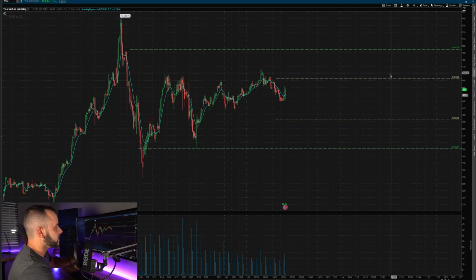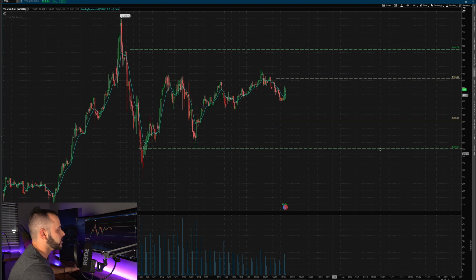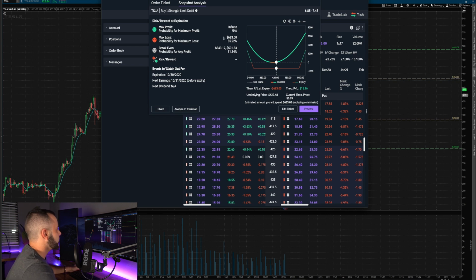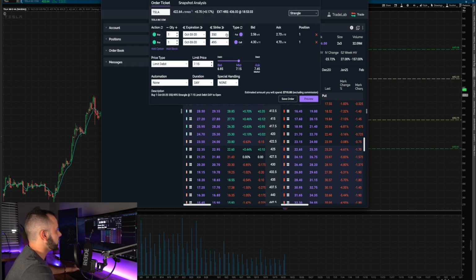So looking at this, the green lines is where I set up my strangle. If I pull up the trades, if I go to my E-Trade, what we can see is the trade that I took. So I have a 350 put, which is right here, and a 495 call. Now I set up both a buy, a call, and I bought a put. So that's the strangle. Between those prices is where I don't want the stock to be. I want the stock to be above and below the put and the call.